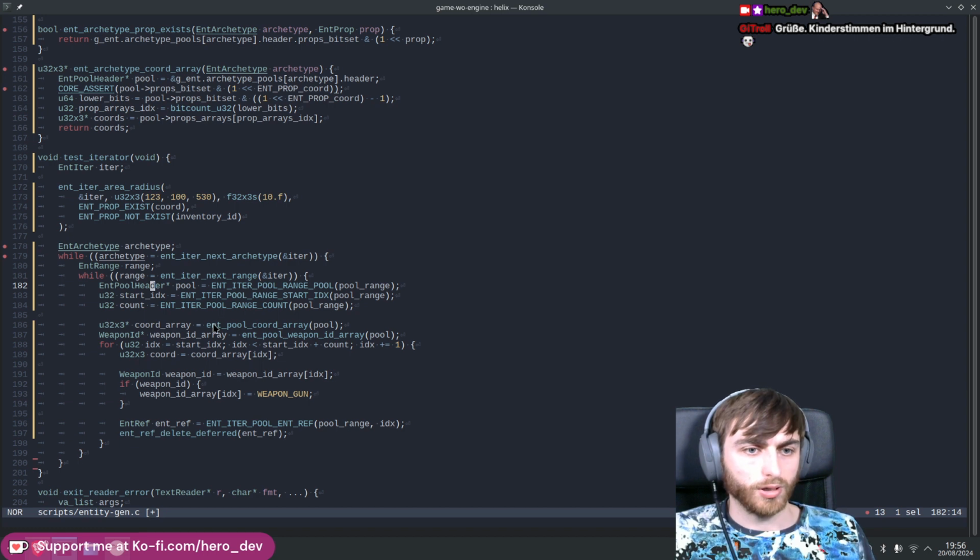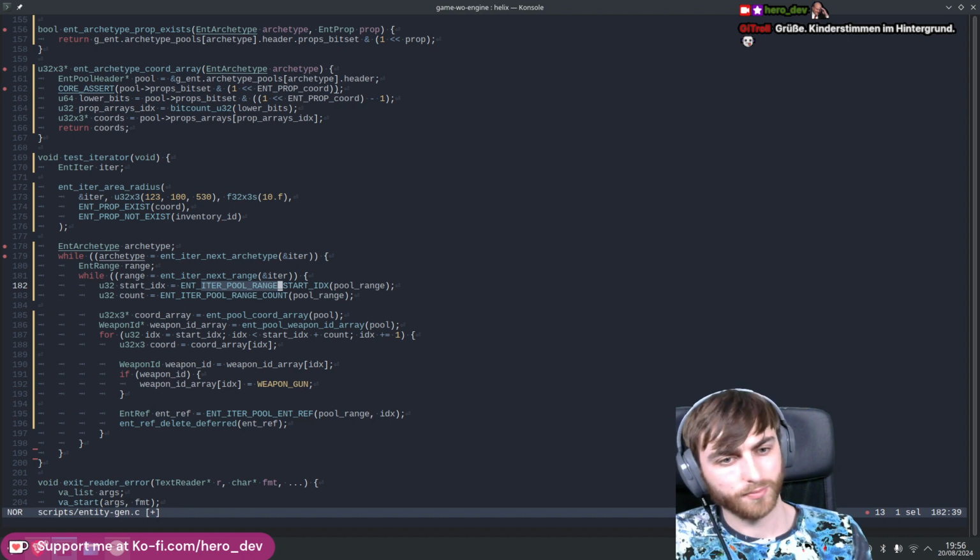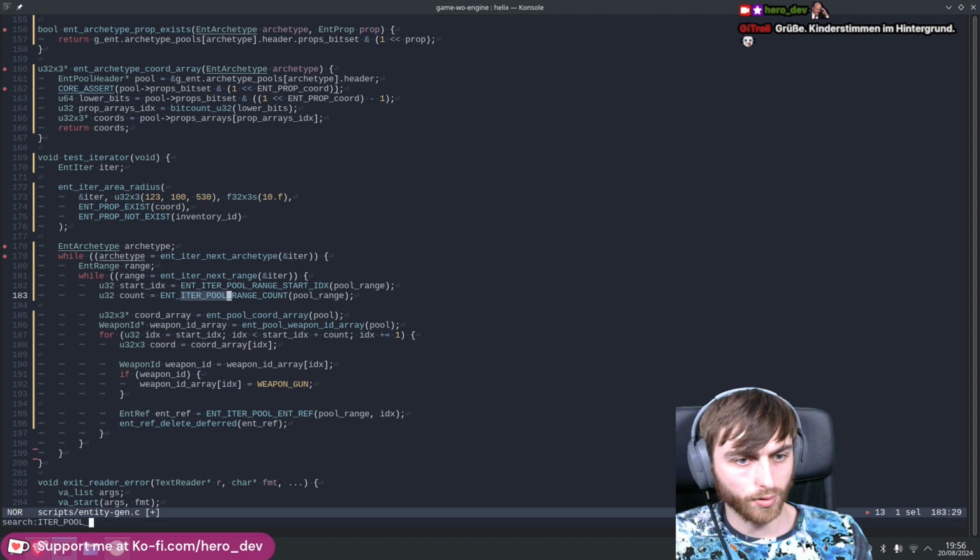So no longer... this is interesting. Yeah, so the start index and end index is all we need. Well, yes, this iter pool thing can just be deleted. Iter pool, yep.